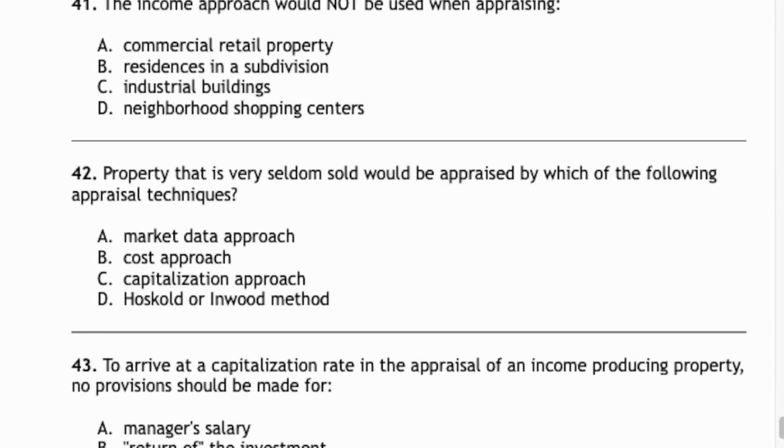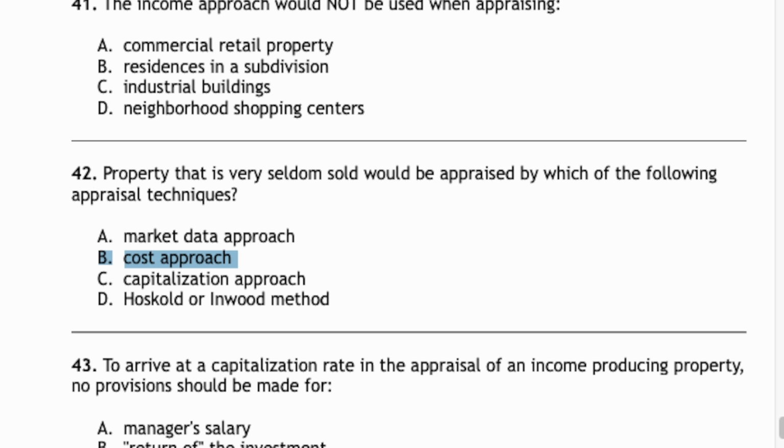Okay, 42. Property that is very seldom sold would be appraised by which of the following appraisal techniques? A, market data approach. B, cost approach, what I was just talking about. C, capitalization approach. D, Hoskold or Inwood method. Property that is very seldom sold. The answer is B, cost approach, which means that I'm wrong about residential.